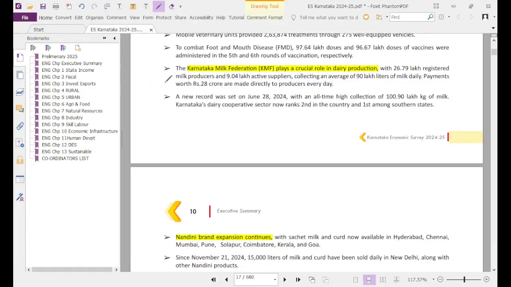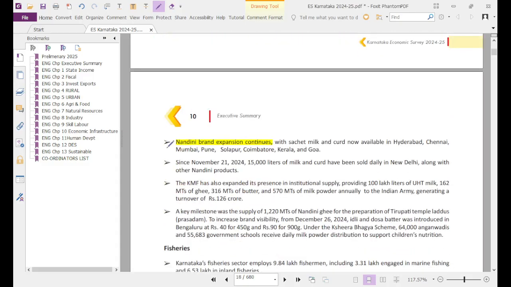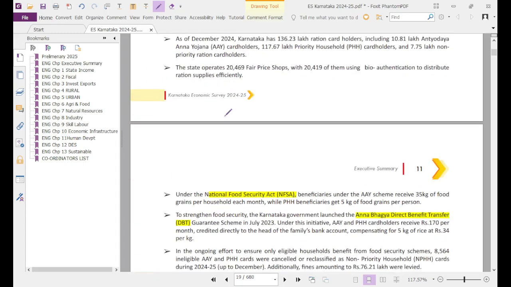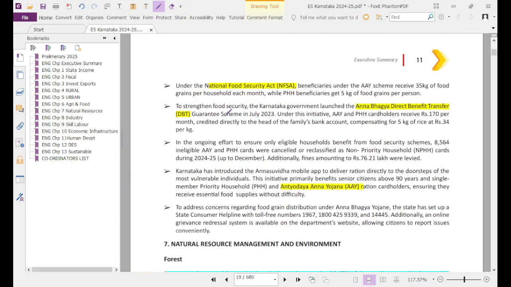And when you get to milk, Karnataka has a very famous institution called Karnataka Milk Federation, right, which is doing some great work in dairy production, especially if you hear the Nandini brand, right, everywhere. It is all the KMF's child. So like that, you can quickly get, it's a very high level overview. We will go faster in the next chapters.